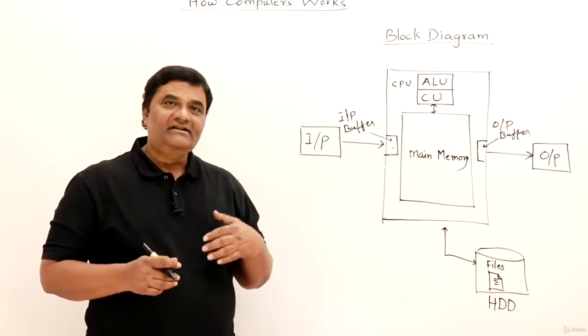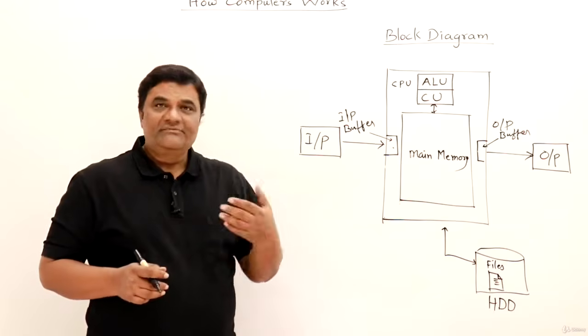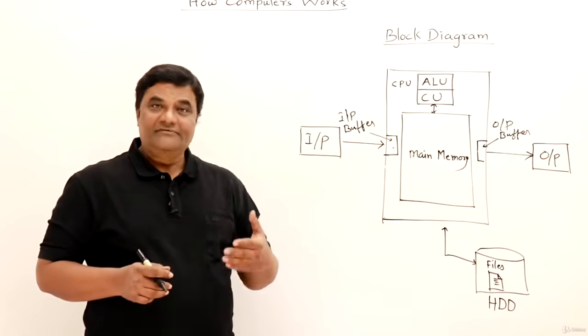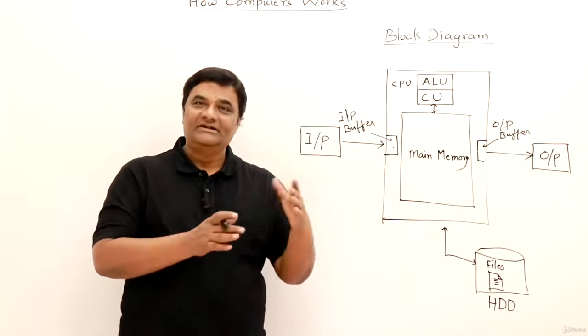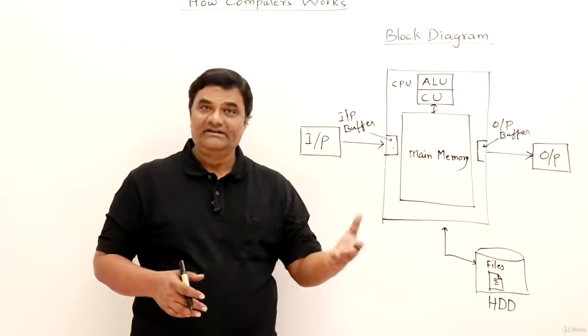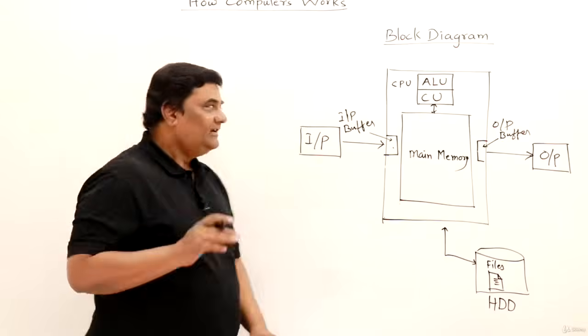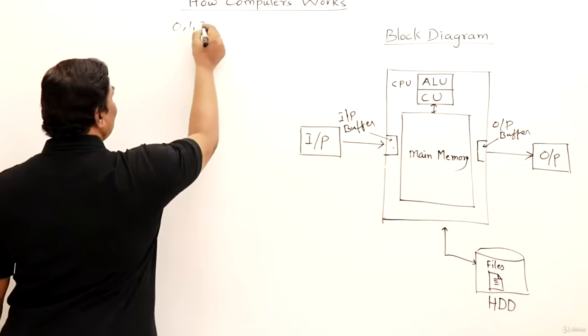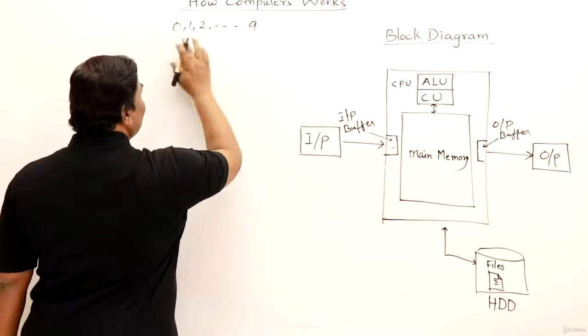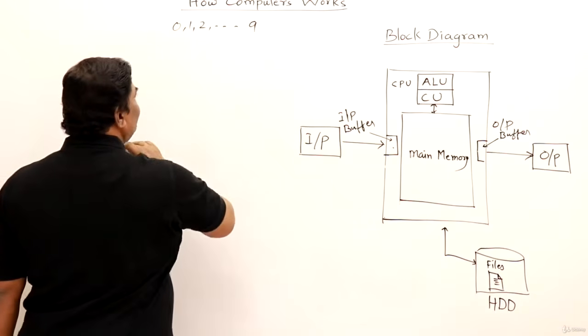But we understand the decimal number system. We are not comfortable with the binary number system. We prefer working in the decimal number system. So, in comparison with the decimal number system, let us look at how it is equal to binary form a little bit. See, in the decimal number system, we have the digits from 0, 1, 2, 3, and so on to 9. We use these digits to form a number.